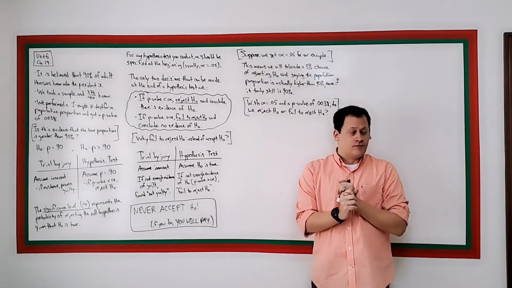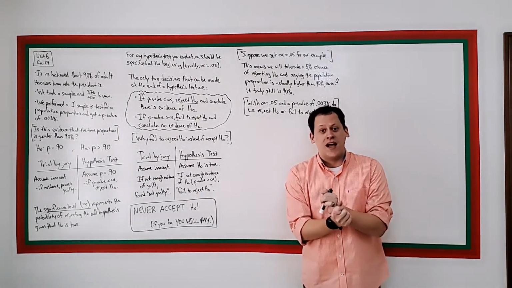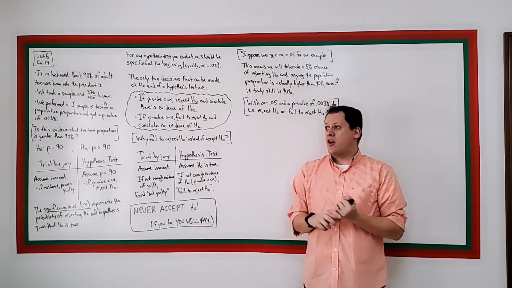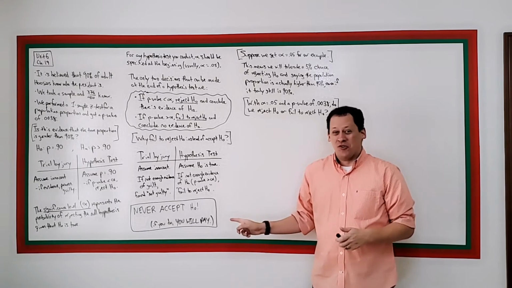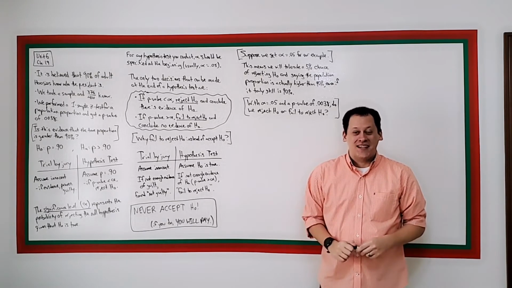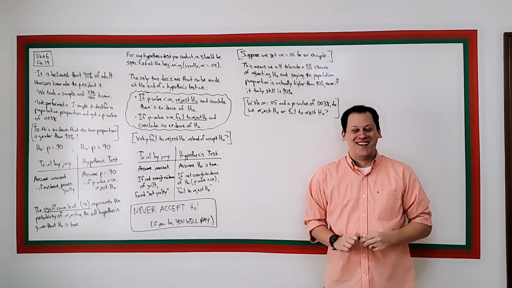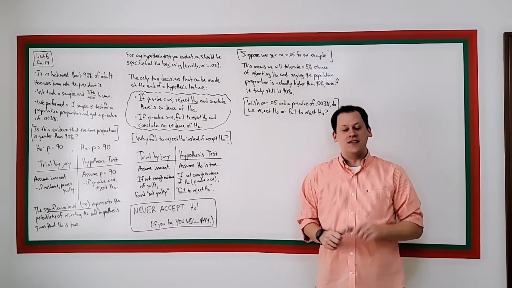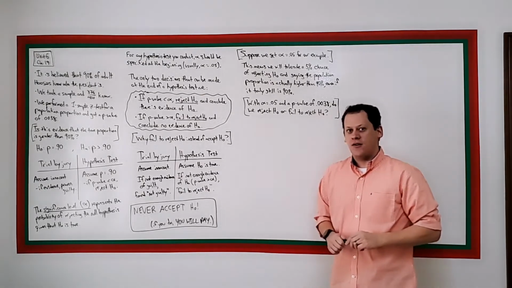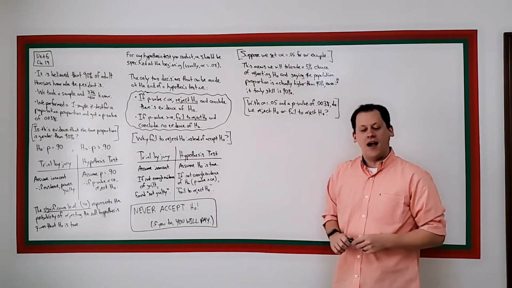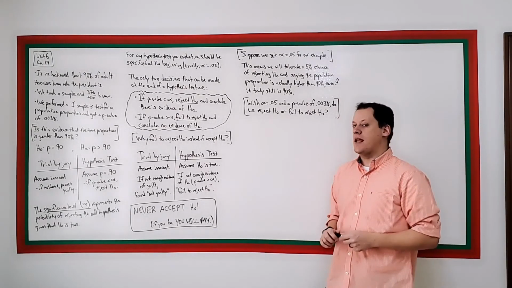There's a list of things you should never do in this class that this is on. You should never use normal PDF to calculate area. You should never assume that correlation implies causation. And you never accept a null hypothesis. It's on that very short list. If there are other things I should add to that list, let me know. Leave it in the comments of the video or let me know in an email or something. I'd like to make a list of things that you don't do in AP Stats.